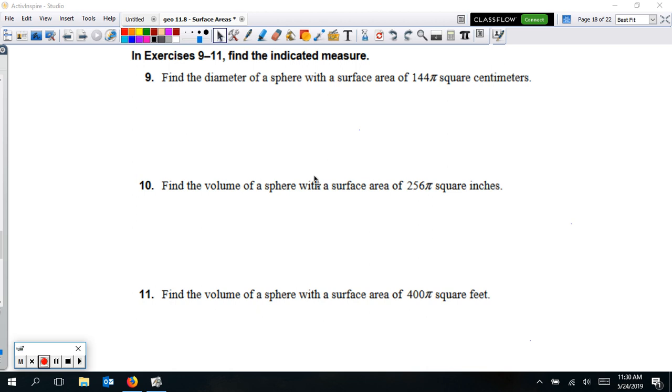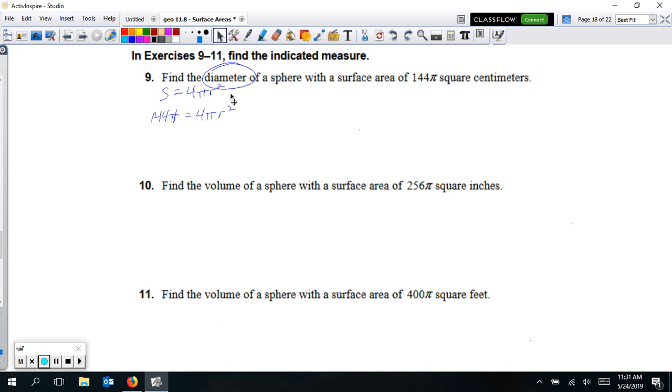So let's go ahead and try to first find the diameter on this one. If we're told that the surface area is 144 pi, we're going to have to use the surface area formula, and we're looking for diameter. The surface area formula was S equals 4 times pi times r squared, and so 144 pi is what the S is over here. So that's going to get plugged in as 144 pi is equal to our formula, and then we want to solve for r. Because if we can figure out r, we can then just double r to find the diameter.